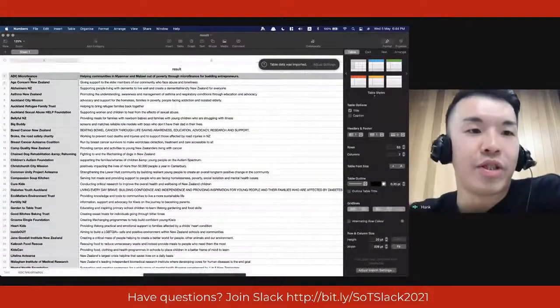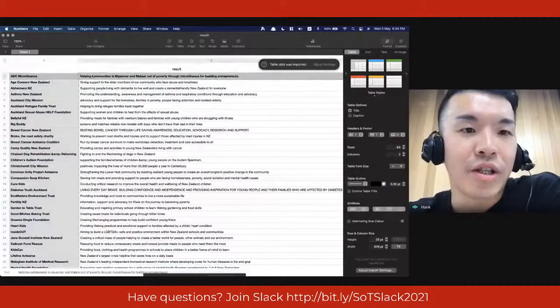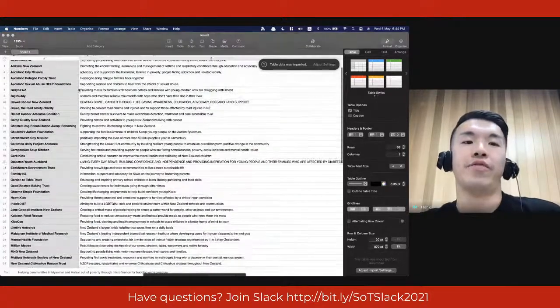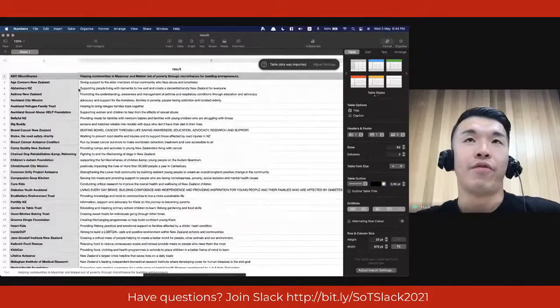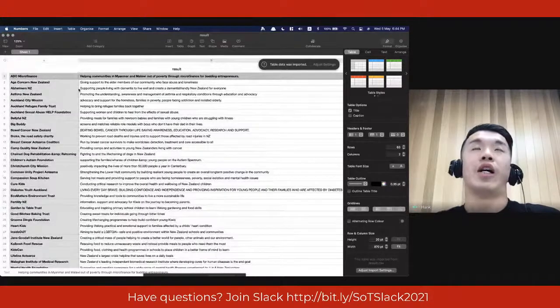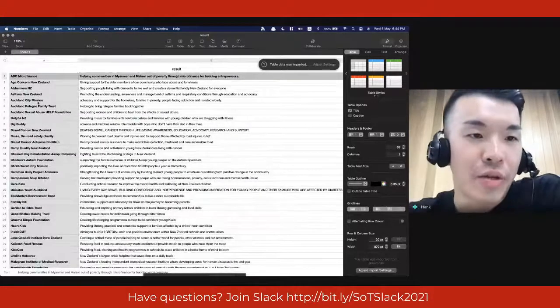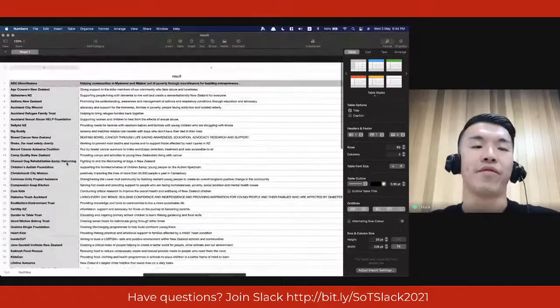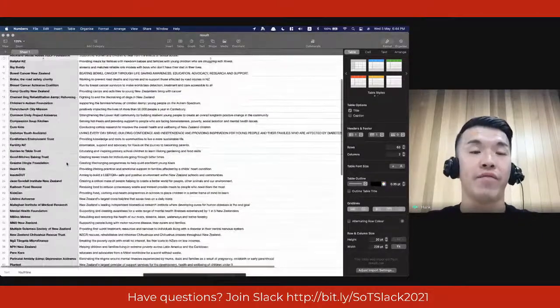Right, so you can see the first one is ADC Microfinance, and the description is in there. So the titles and the descriptions are in this file. Before we started, we got 63 items, and let's see how many items are in this file. 63. Yeah. So we successfully added all the items to this file.